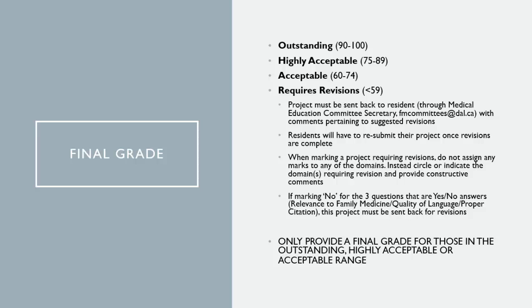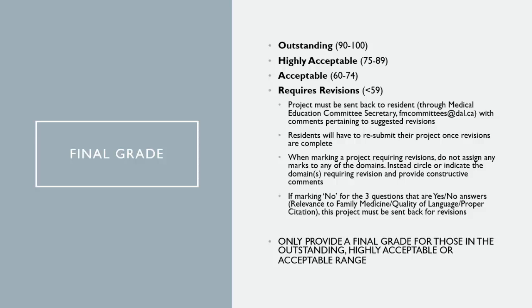So overall, as a reviewer, you will provide a final grade for the paper you are marking. So an outstanding would be anywhere between 90 and 100, highly acceptable 75 to 89, acceptable is 60 to 74, and requiring revisions is less than 59. A project must be sent back to the resident through the Medical Education Committee Secretary with comments pertaining to any revisions that you see necessary. Residents will have to resubmit the project with revisions once they're complete for you to mark.